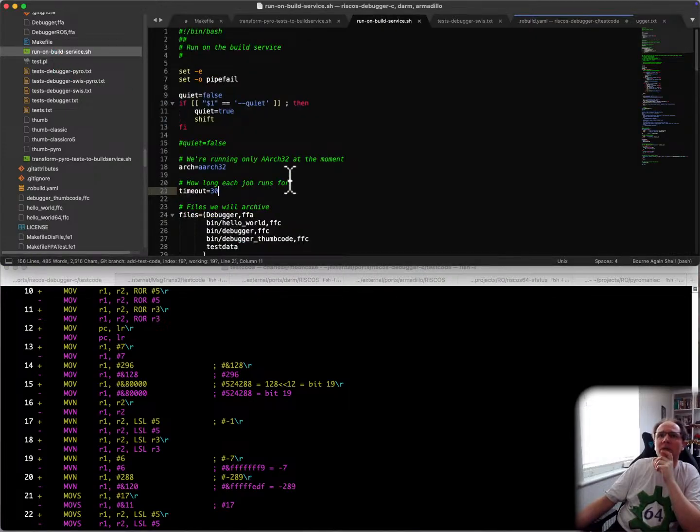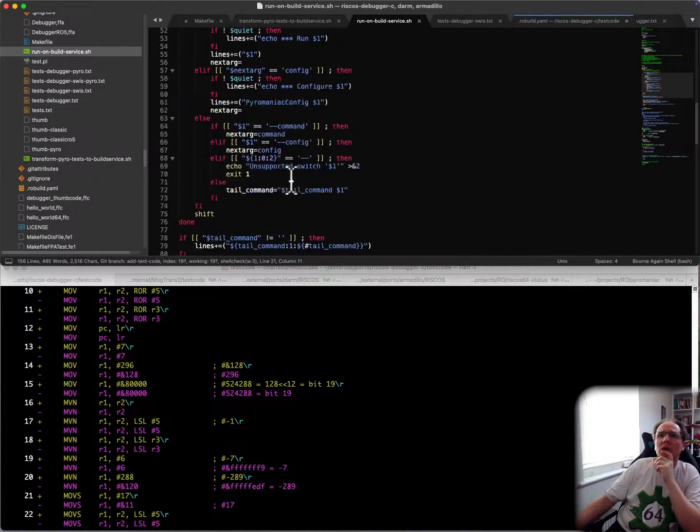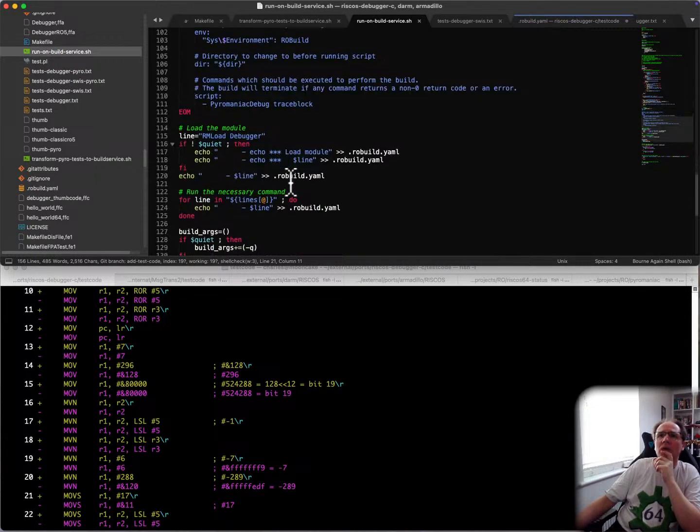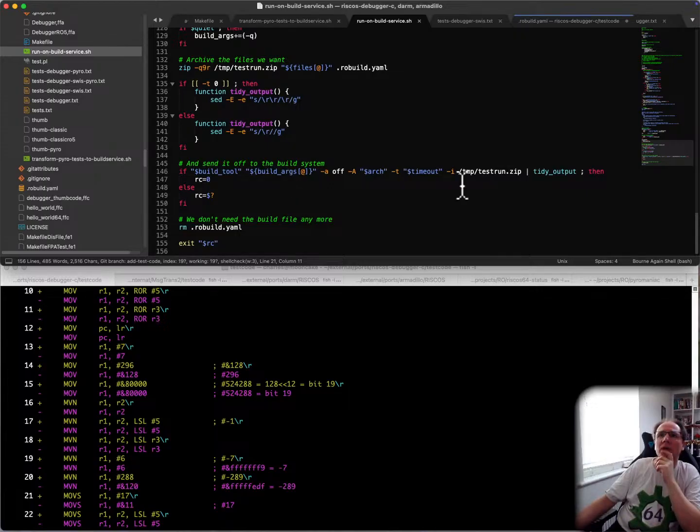Run on build service. Tidy output was meant to take away, if there is a TTY, which there isn't in this instance, replace /R with empty. But /R still there.